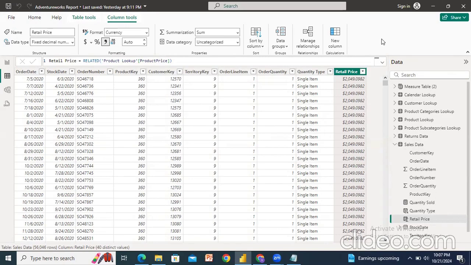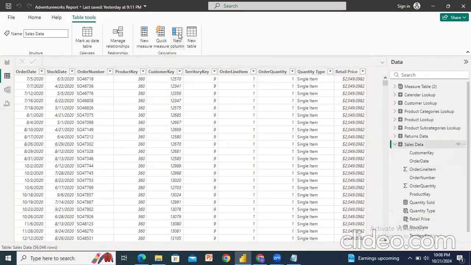This is one example, and we'll look into one more example. We'll create one more column in sales data. I'll go with new column.